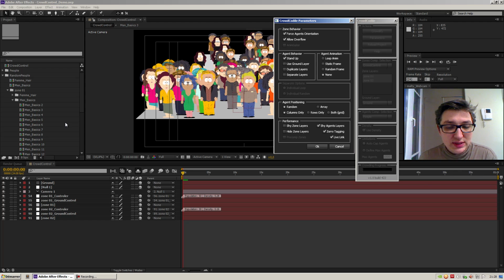And last but not least, as for the duplicate layers, when you start to have 2,000 layers in one composition, it becomes slower and slower to add layers inside this composition.